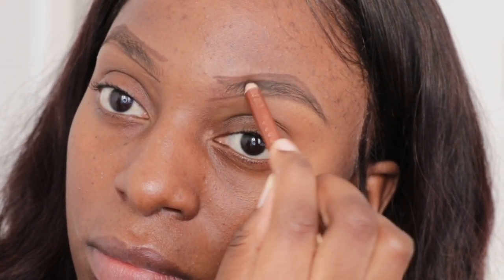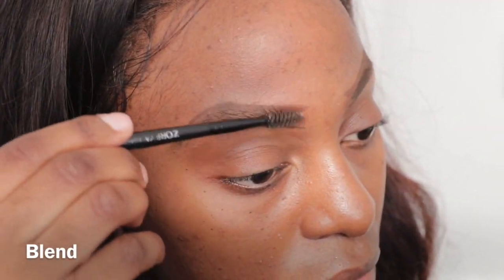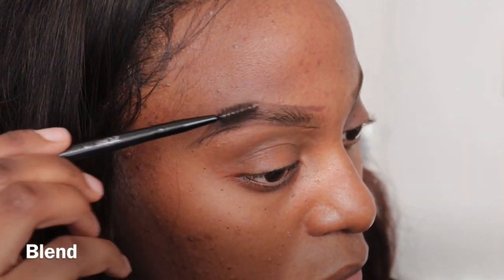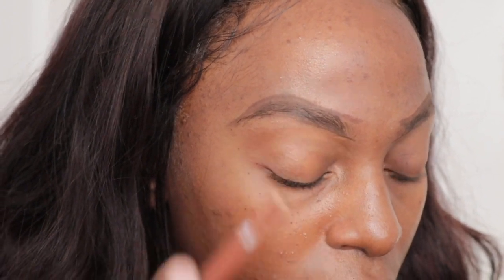I am now filling in the eyebrows as I did with the others from the middle till the end, but not the front part of it. Now blending it. In order to make it visibly dark, I'm adding more pencil. I gradually alternate between the pencil and the spoodle brush to give me the effect that I'm looking for.